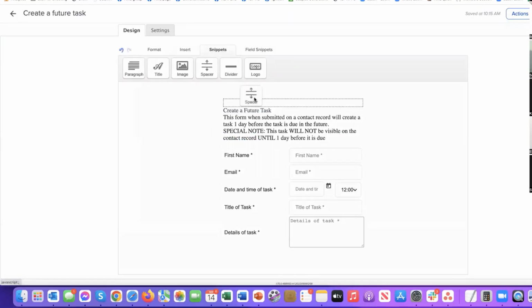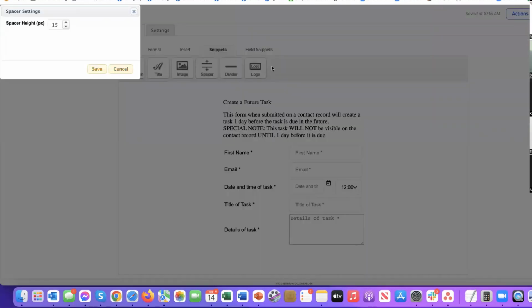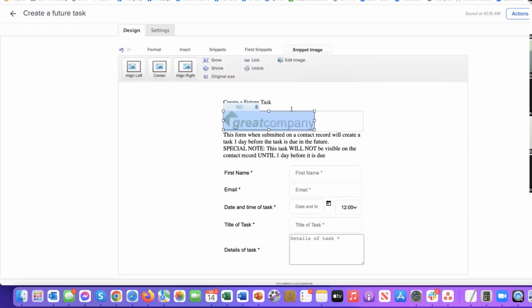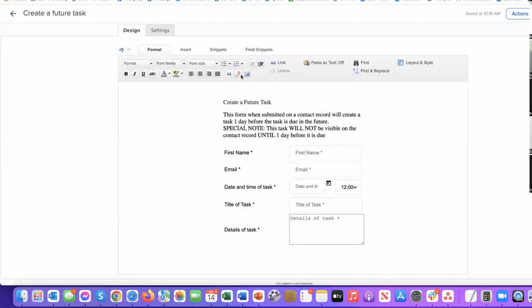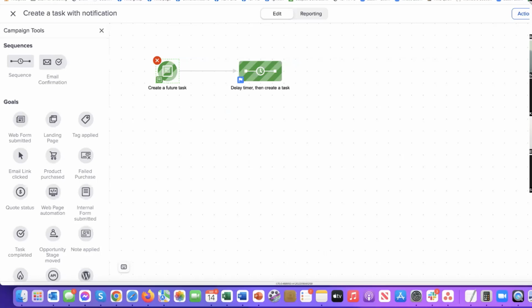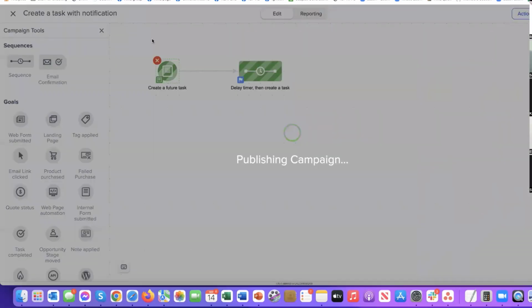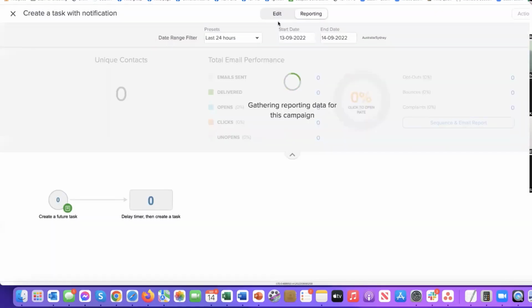And so just making this a bit prettier. We can even, do we have a logo? We don't have your logo in there. You can put your logo in there if you want to, put an image in there. Makes it look nice and professional when we do that. So now I'm going to publish this. The way we create the form in Keap Pro is slightly different, but all doable from this as well.